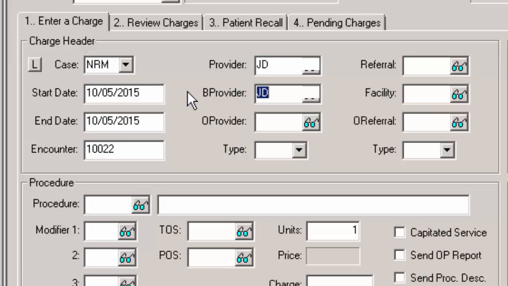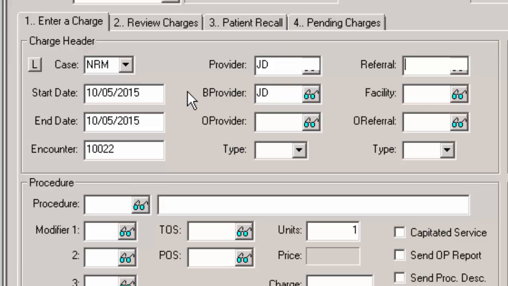In the B Provider field, we can enter or modify the provider code for the provider that will be used for billing purposes for the charge, or search for it by clicking the Lookup button or pressing F3. Do note, however, that once a provider code has been entered into the Provider field, that code will default into the B Provider field. Typically, the provider and B provider will be the same. However, be sure that the correct provider codes are configured when a different provider is billing for the procedure when another provider performed the service.